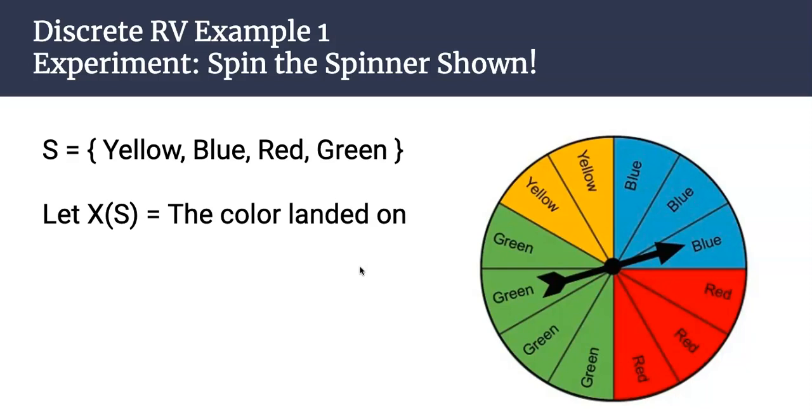I can see that there are yellow, blue, red, and green colors that we can get. We're more likely to probably get green, right, than yellow, because there are only 2 yellow slices and there are 4 green slices. The sample space S is either yellow, blue, red, or green, nothing else. Take a look at the notation, X of S.